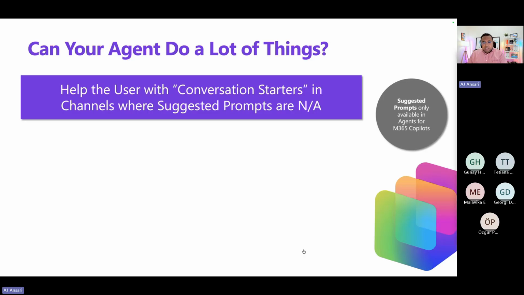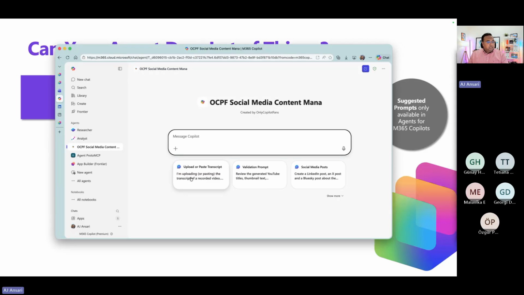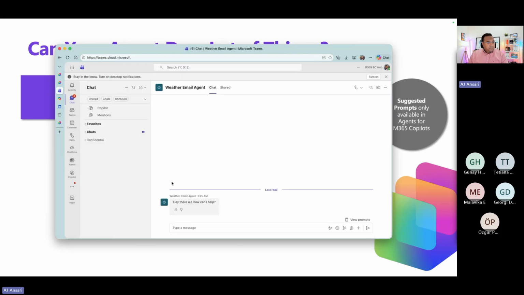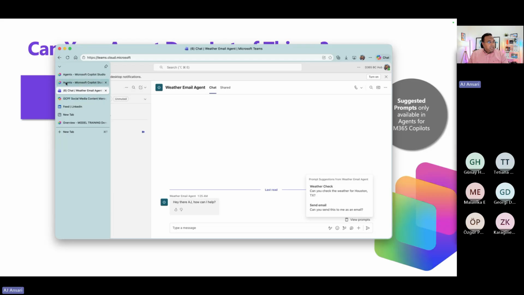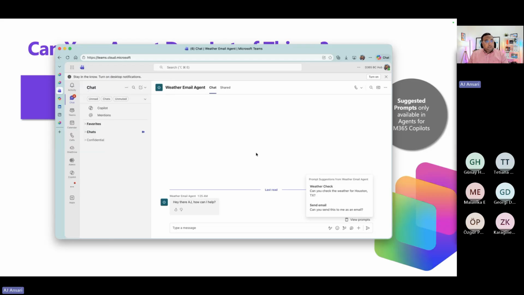So if you've looked at how they look, and I'm going to bring a quick browser over, in M365 Copilot, if you deploy an agent and you have suggested prompts, they appear like this at the bottom of your screen, or in Microsoft Teams, they appear right over here as some of the things that you could choose from. But what happens when you're actually working in an agent that is not one of these 2 deployments?